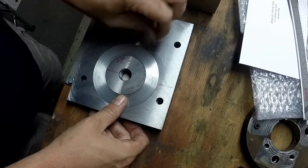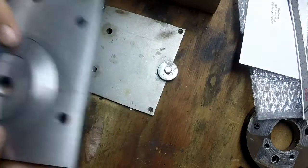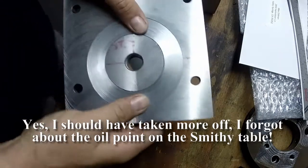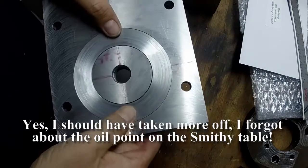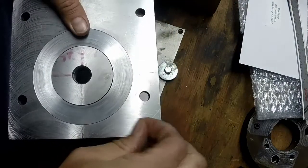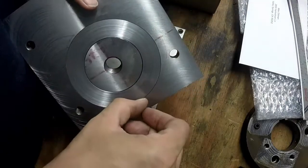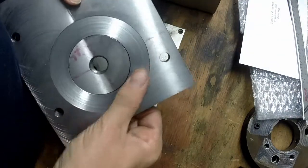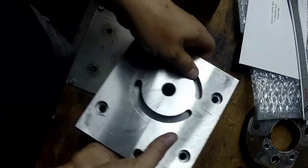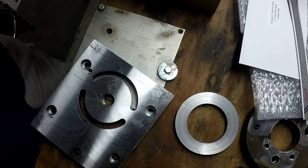I'm kind of thinking maybe I should have gone just a little bit further in. I think it'll be okay, but I think this side here isn't as deep. But you know what? I'm feeling it. I'm feeling this edge. If I rub my finger across, my nail gets caught there. So it is good. Hindsight, I've got plenty of material there. I should have just let it be.